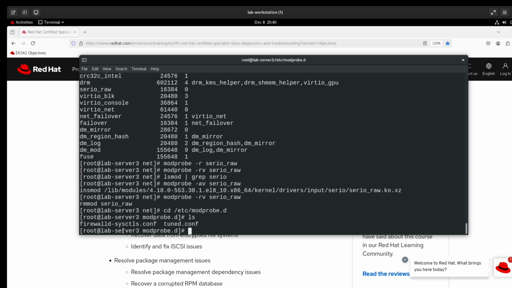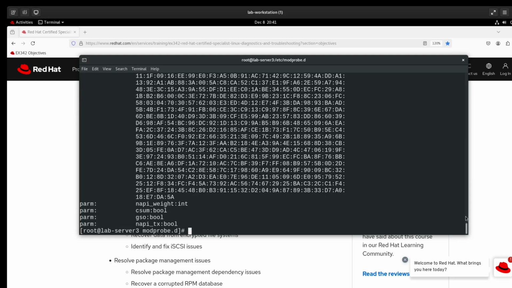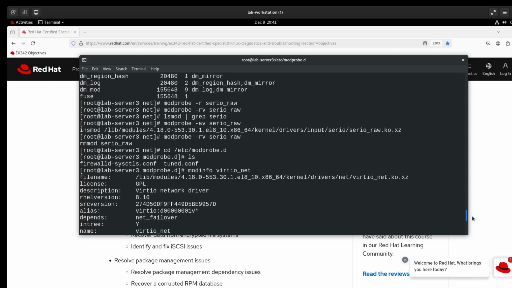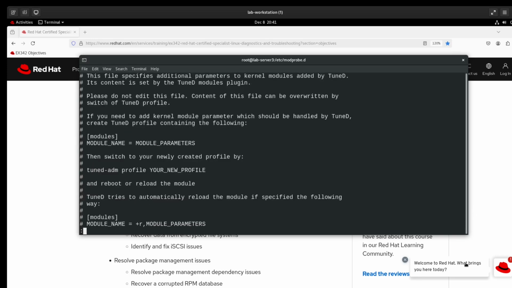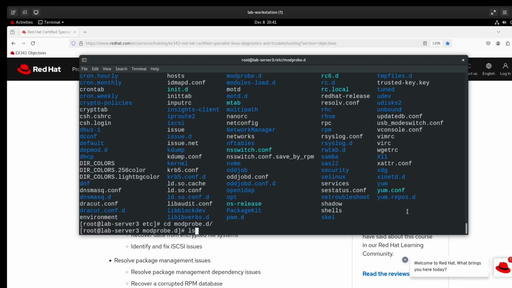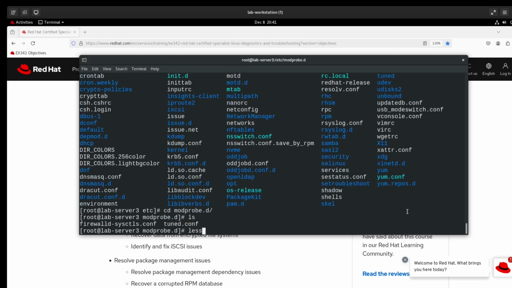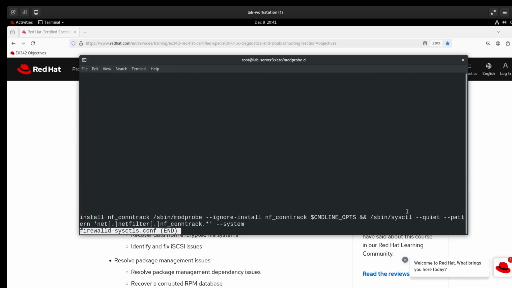have a couple of configuration files. So if I wanted to, I'm not going to do this because it's going to break stuff, but let me do this. If there's any virtio network thing that would be useful. Let's see what's in tuned. I actually expected to see far more stuff in here. All right, that's not really giving me what I want.